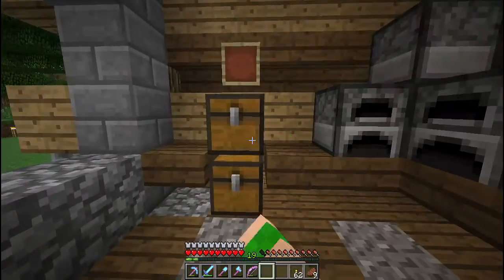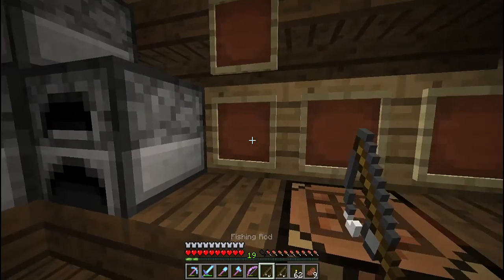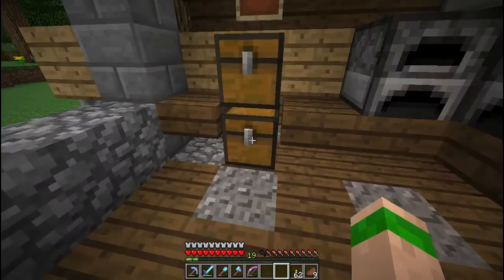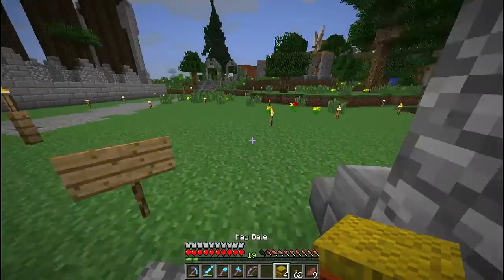Okay, so we got some string here as well, which I found just snooping around the place. And I think, if I remember correctly, this is how to make fishing rods. There we go. So we got 1 rod there. Let's make 2, of course. Well, we could make another. Yeah, let's make 2 more. Put you in here. Put you in here. Put a bit of string back in here. We'll do some of the materials just in case some people want to make, you know, make rods and stuff like that.